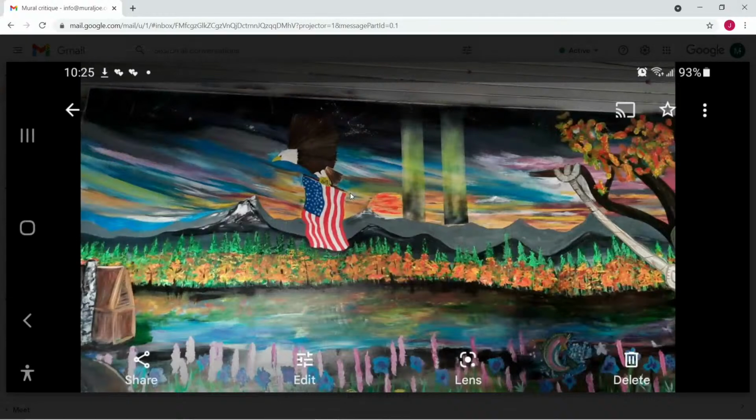I like your eagle flying, carrying the flag. That's cool. And you've got this water. So something that I think could really add to this is being able to get more depth. And that can be achieved by being sure that the darkness of your most distant layers is not darker than your closest layers. So distant mountains like this, you might choose to lighten them up in order to keep them further back.